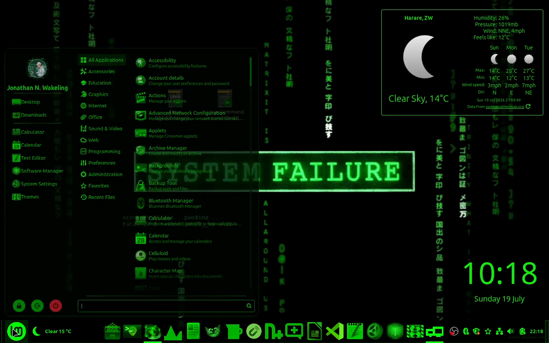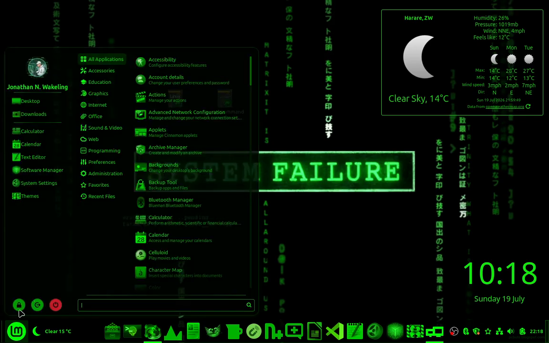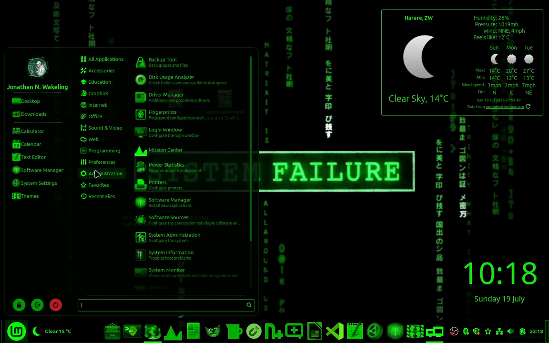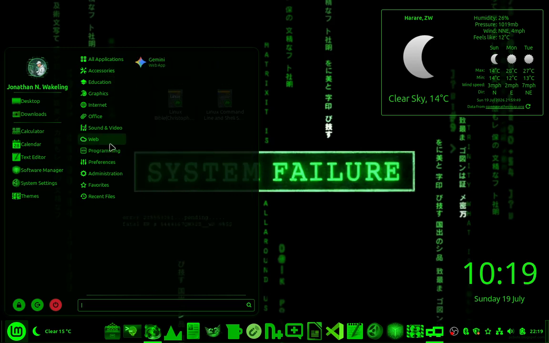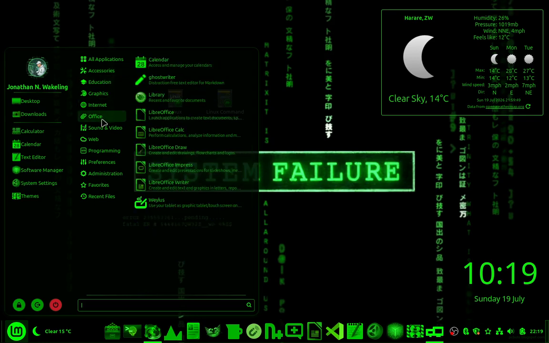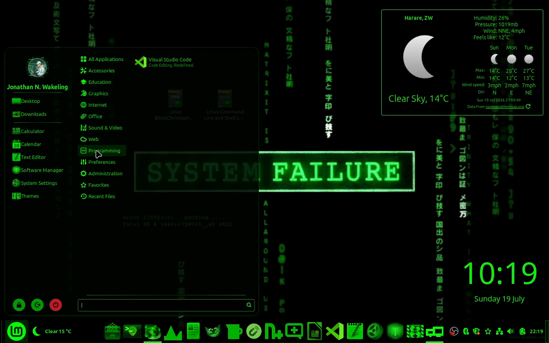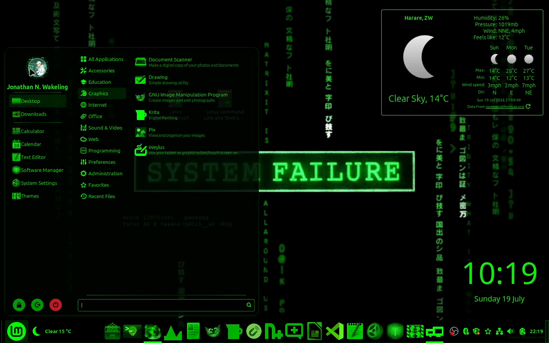Go fetch. And then you can see my start, what we call a start menu in Windows. It's the whisker menu, I think it's called on Linux. And the only one that I haven't changed, you can see how it's highlighted, is the web app, Google Gemini. All the rest of the icons you can see have been transferred to the Hacker green. Yeah. And there I am, Jonathan Wakeling.